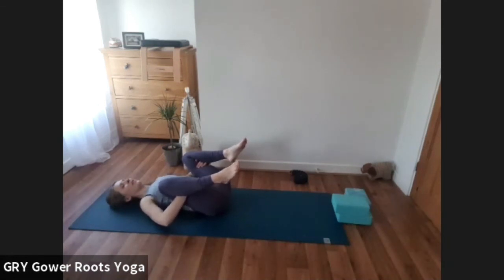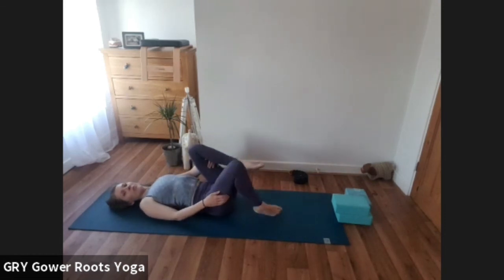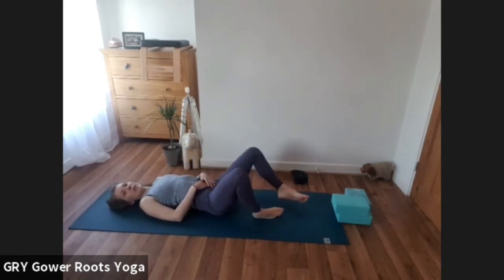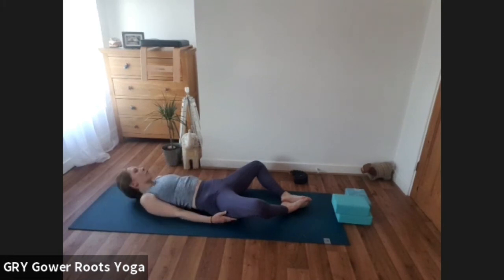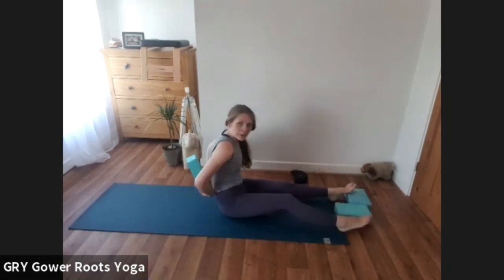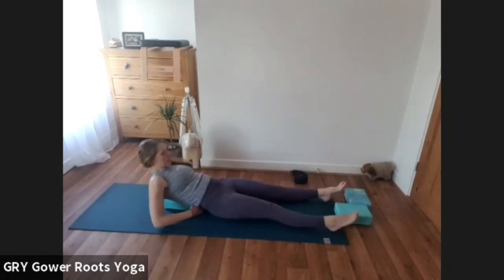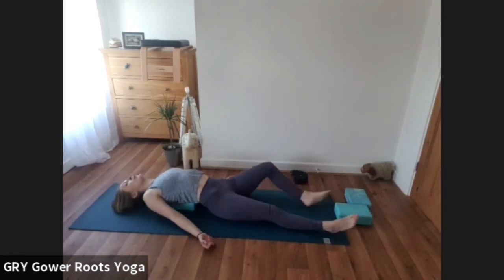If that's not an option, maybe grabbing the back of the thighs and bending the knees is really nice. And then when you're ready, just releasing both feet down. We've worked a lot into the hips and into the shoulders, so it's up to you how you want to lie. Maybe soles of the feet together, knees wide, maybe like a brick underneath, or rather in between the shoulder blades, just to open the chest a little more. Maybe you want both.